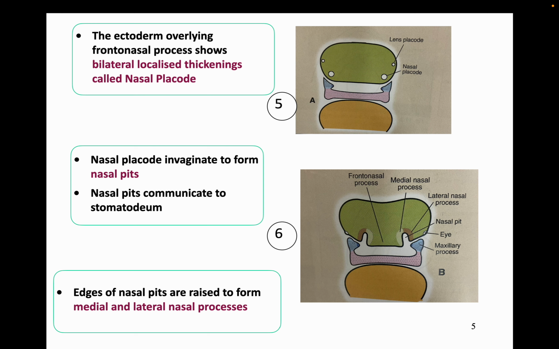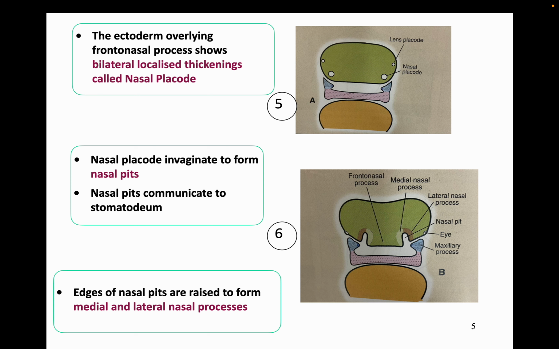So these are the things which are happening before the development of the different parts of the face, that is the upper lip and lower lip. So these things appear: first the mandibular arch is dividing into two processes, then appearance of nasal placodes, then formation of medial and lateral nasal processes, the edges of which are basically related to the nasal pits, and in between the two medial nasal processes the frontonasal process is lying.